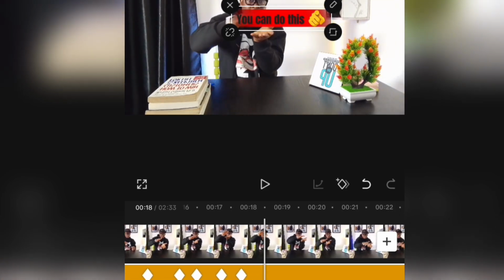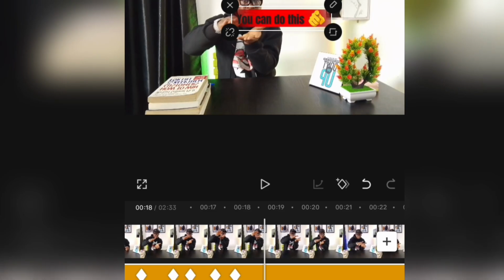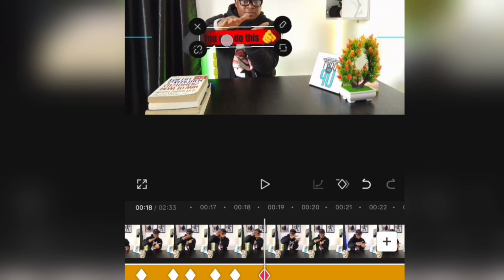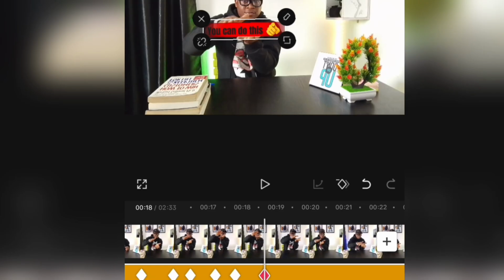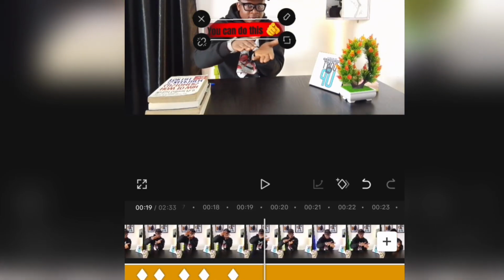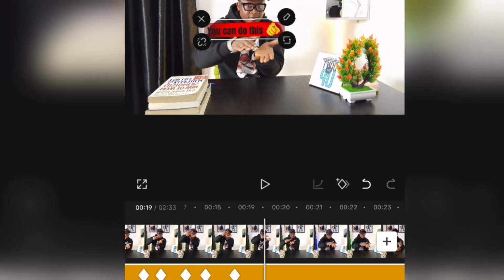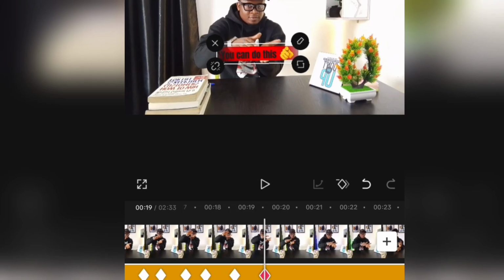So this is exactly what we are doing here, and it's something that is very simple, something that you can do. So just watch me the way I'm doing it. I will just click on the chroma key and then take it to that point. At this point, you can actually reduce the size or increase the size by pinching on the two ends of your object. So it moves to the next direction. I will click on the chroma key, drag the object to that direction or to that position. Okay, drag it down there.